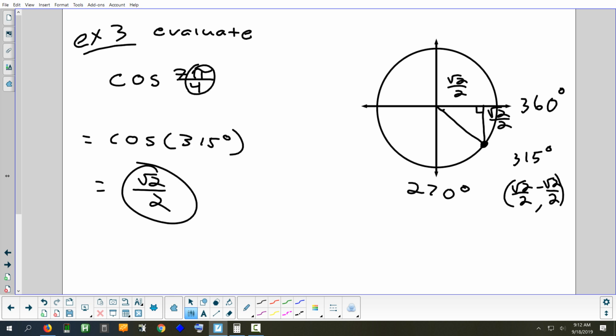Okay, so now we've done a 45-degree angle. We've done it in every quadrant. So with the 45-degree angles, there's basically 24 different questions I could ask you. I could give you a 45-degree angle in the first quadrant and ask you any one of the 6: sine, cosine, tangent, all that stuff. Or I could give you the 45 over here in quadrant 3 or quadrant 4. So that's really 24 different questions just on those.